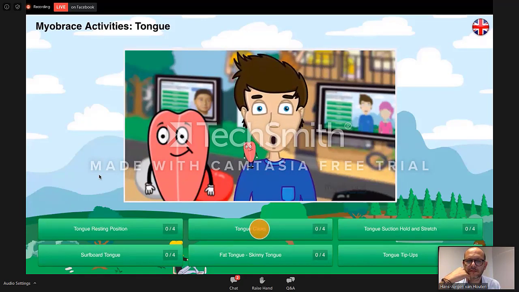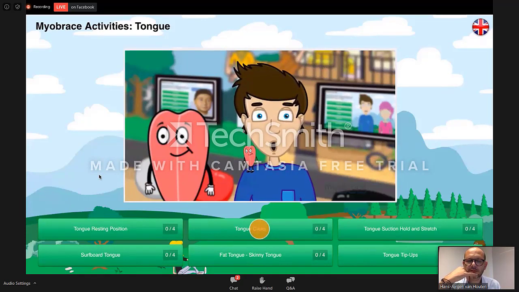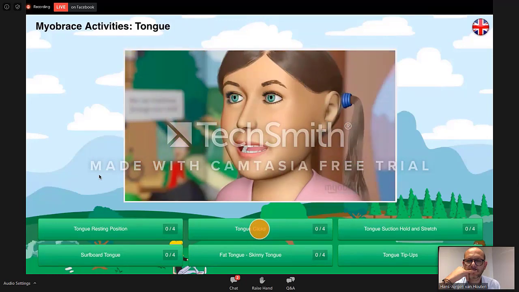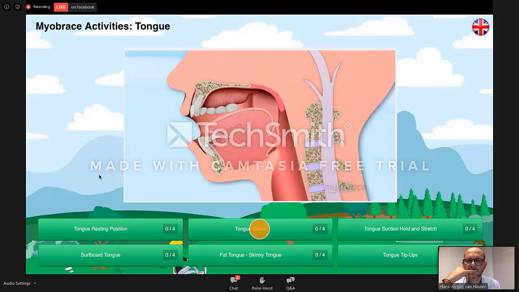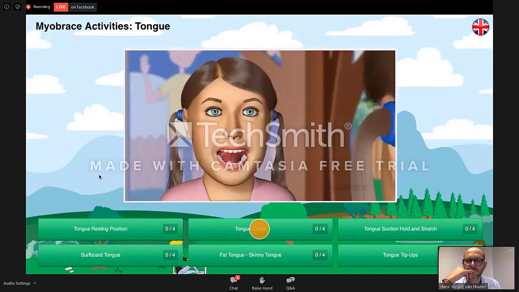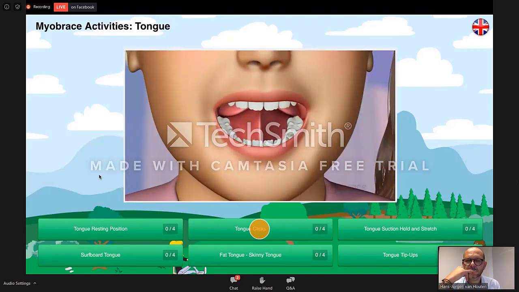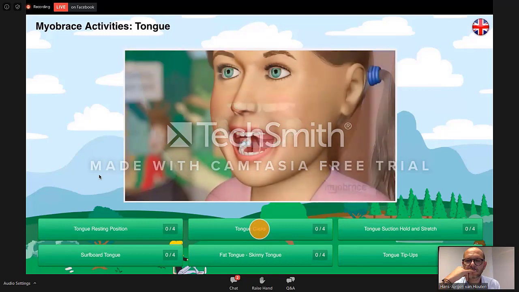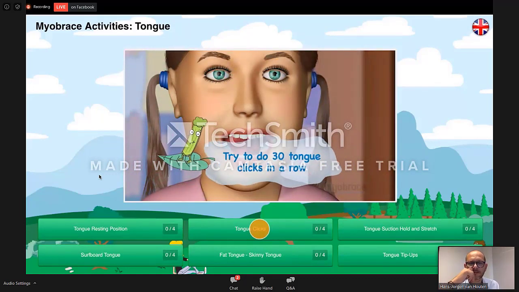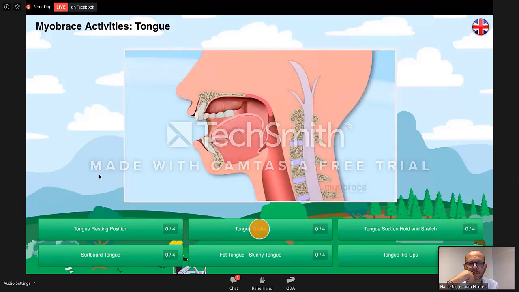As well as making your tongue stronger, it's a good exercise to help you keep your tongue in the correct resting position. The first thing to do is position the tip of your tongue on the spot. Then, check in the mirror to make sure your whole tongue is touching flat against the roof of your mouth and suction there. Now click your tongue as hard and as loud as you can against the roof of your mouth. Do 30 really hard tongue clicks in a row, and pay attention to how your tongue feels.